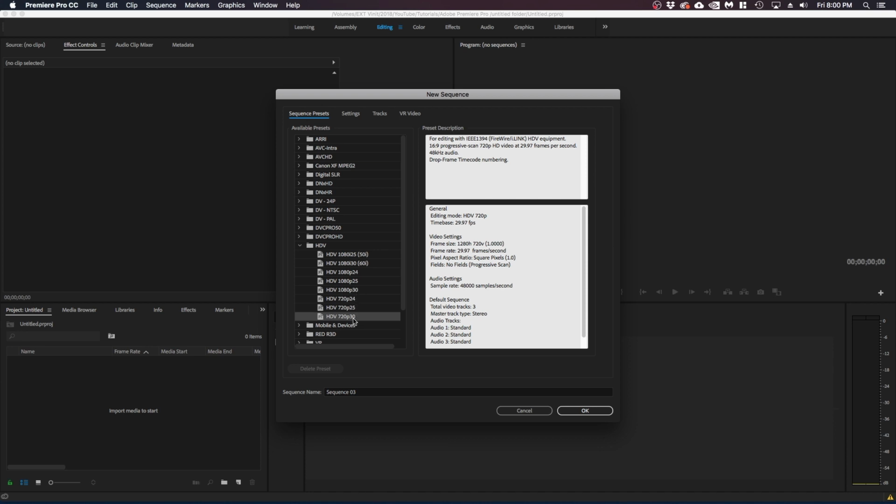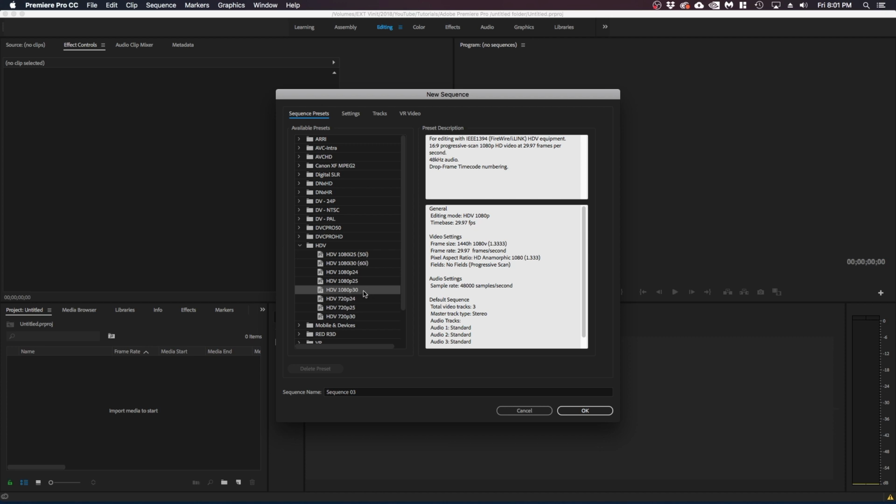So YouTube is pretty much 30 FPS. That is typical for YouTube videos. You can upload 60 frame videos as well. 60 frames is smoother than 30 FPS, but if you are just recording regular vlogs or video editing tutorials or whatever it may be on YouTube, typically 30 FPS is good enough, and HD is critical. So usually for great HD content, 1080p and 30 FPS is nice to have. So for a typical YouTube video, 1080p and 30 FPS is great.